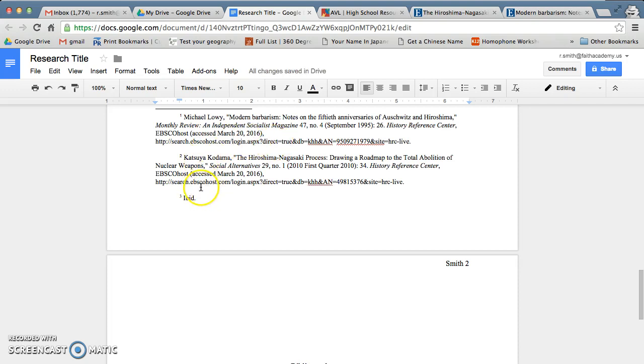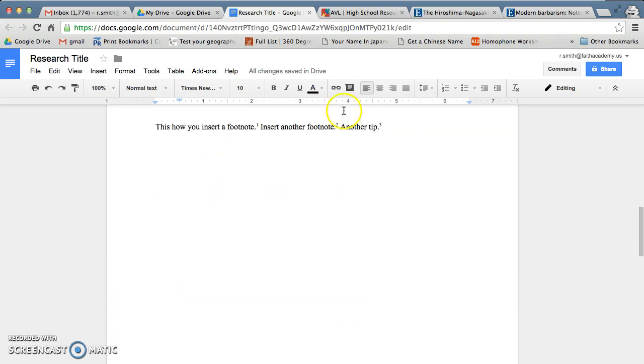Now let's say our third footnote came from the Hiroshima and Nagasaki source. We could just put Ibid, period. That lets me, the reader, know that the third footnote came from the same exact place as this one. And then let's say we end up adding another footnote.